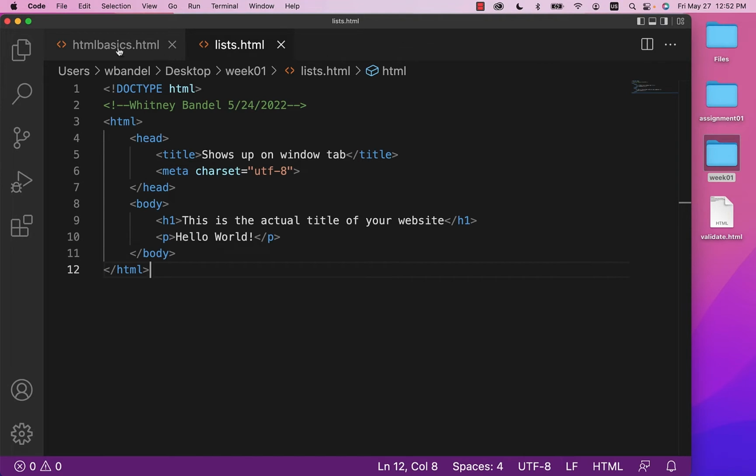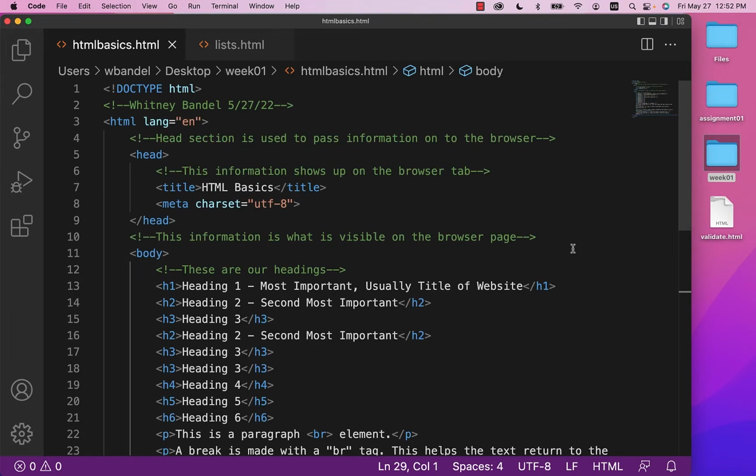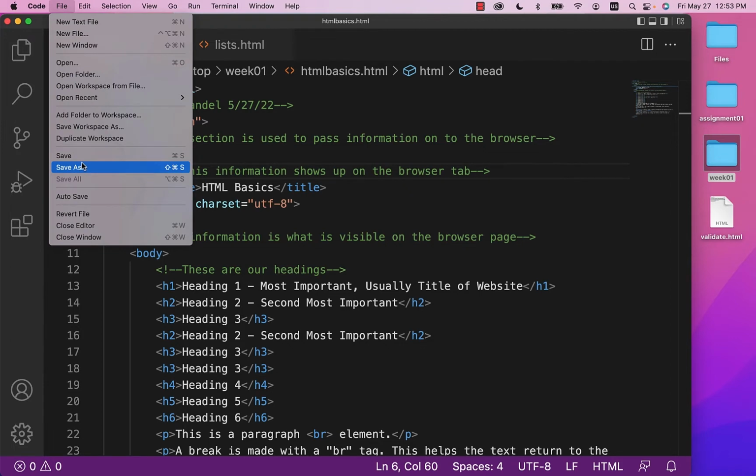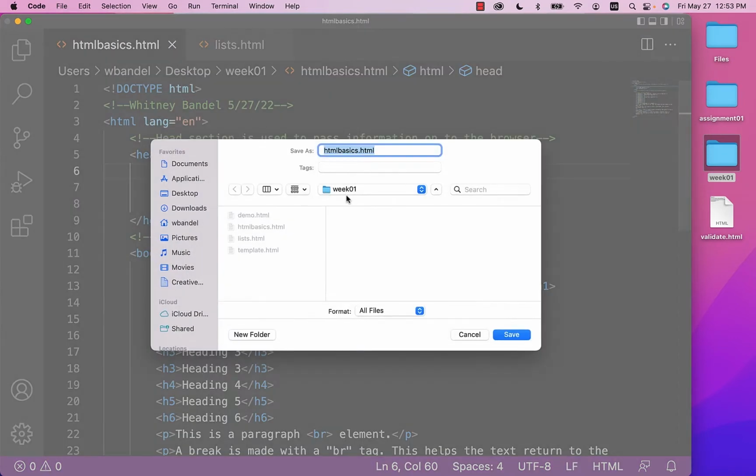Same thing too, if you liked how this information was commented, where it has a little bit of tips, like the head section is used to pass information onto the browser, and this information shows up on the browser tab. If you would prefer to use this as a basis, you could take HTML basics, go File, Save As, choose my files in here, and save this as lists.